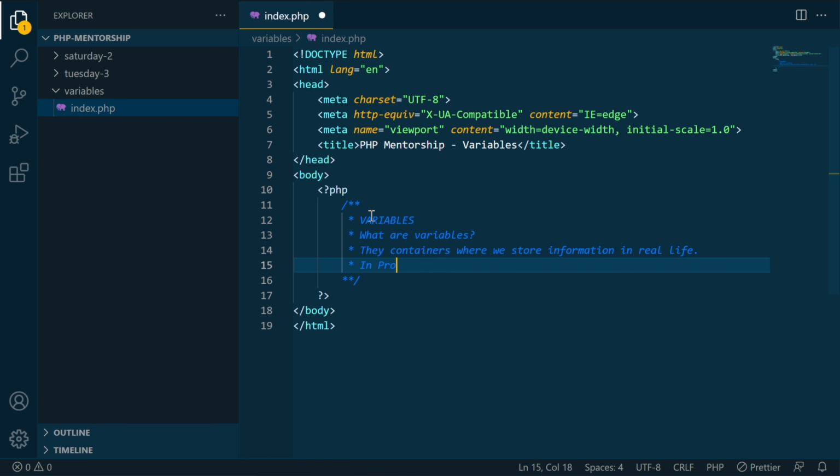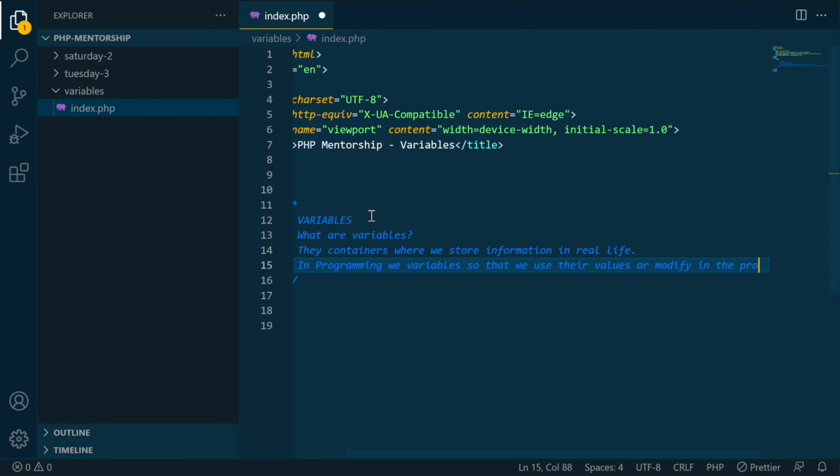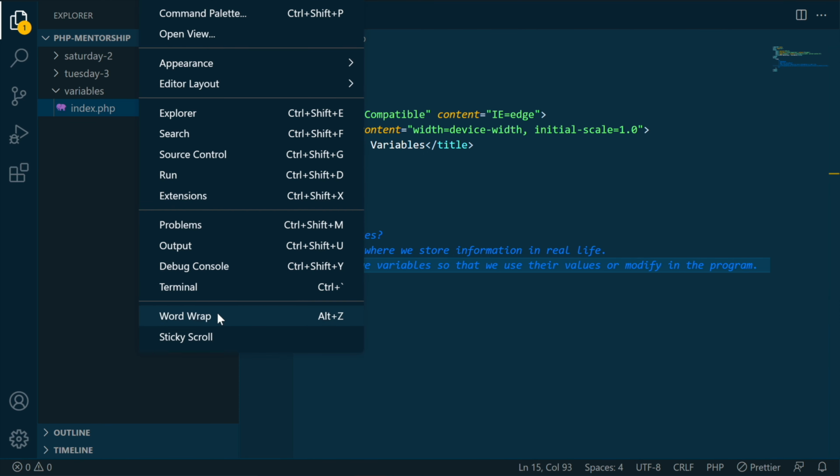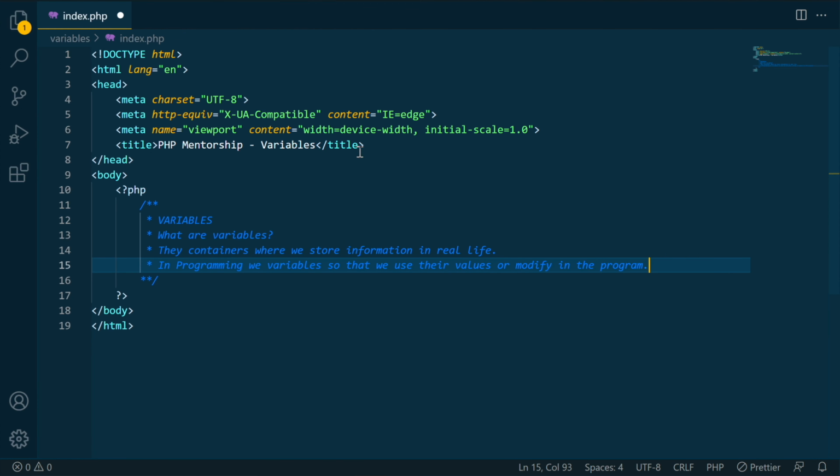In programming, we use variables so that we can use their values or modify them in the program. I need to do a word wrap here, and I need to collapse this one.